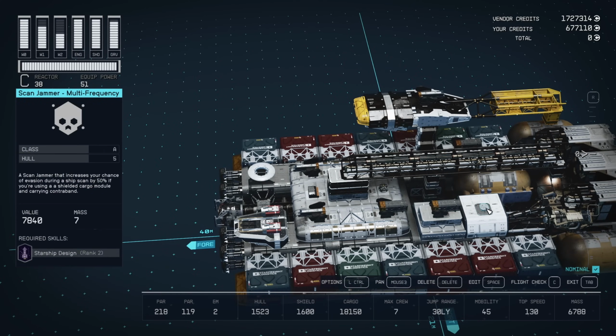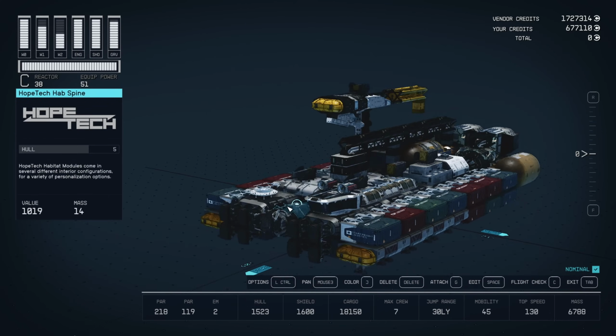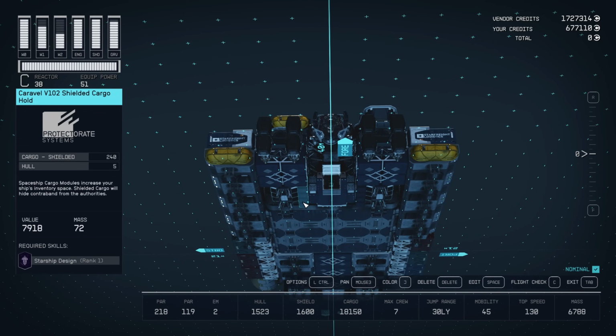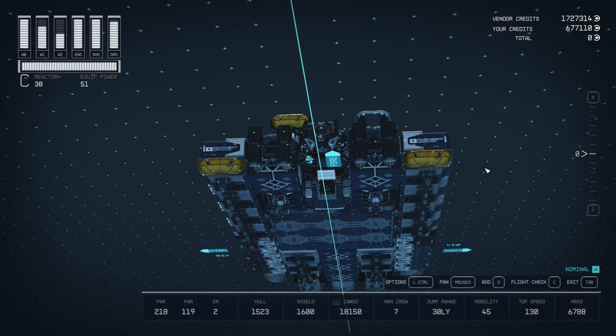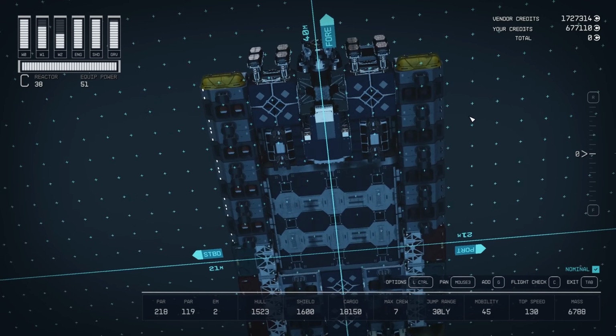You have all the other stuff. You've got your multi-frequency. You got these 2 guys from, what are their names? The Crimson Fleet. You've got a shielded cargo in case you want to kind of tuck it up away, out of sight, out of mind.